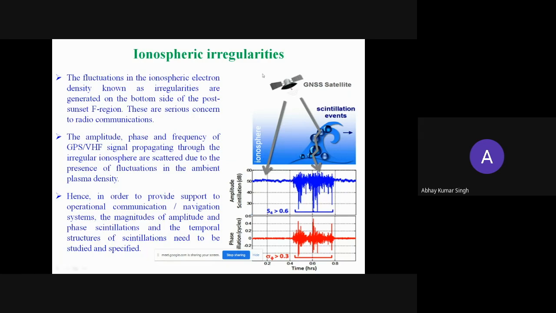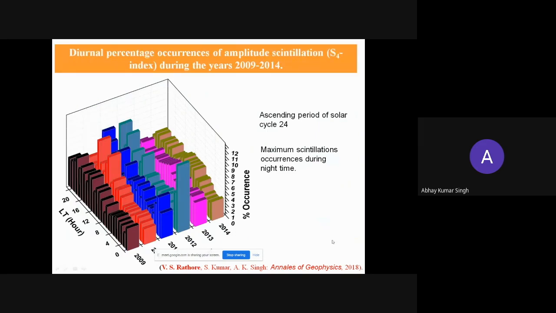Using GPS, we study ionospheric electrons — plasma holes and blobs in the D-layer and fluctuations in ionospheric electron density (irregularities), most dominant in the F layer. These are measured using GPS and HF scintillation by recording signal amplitude fluctuations on a chart and computer, giving shape, size, and day-to-day variability of irregularities for communication forecasting. One published result in Annales Geophysicae plots local time versus years from 2009 to 2014, showing six years of plasma bubble percentage and maximum scintillation occurrence in the ascending phase of solar cycle 24.